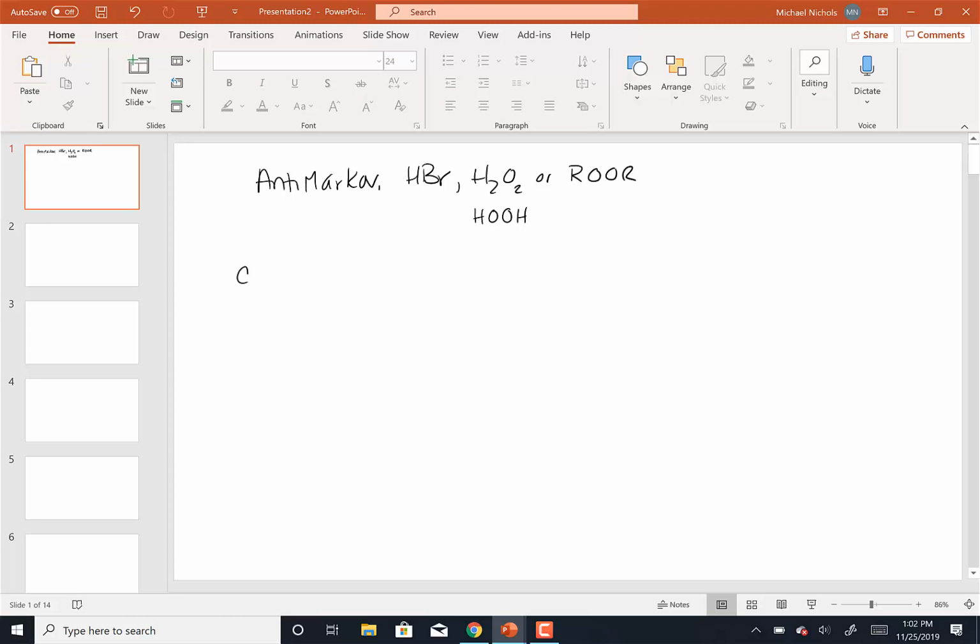So let's take our double bond that we've been doing every reaction with, and let's add HBr and hydrogen peroxide to that. Okay. So for HBr and peroxide, what am I adding? HBr. How am I adding it? I'm adding it anti-Markovnikov, so that now the Br adds to the carbon with the most hydrogens and the H adds to the most substituted. So if I'm writing the product, that's going to be the major product of the reaction.